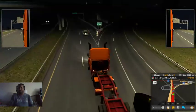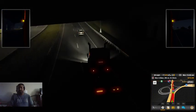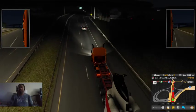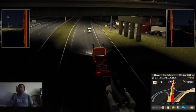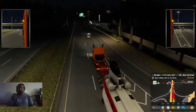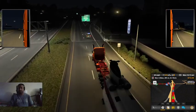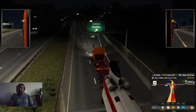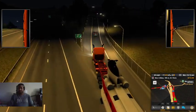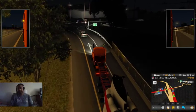This is like the first time hauling this helicopter, believe it or not. But here we are. Usually the helicopter be the cheaper freight to haul versus something else that you can get for escorted loads that'll be much wider, taller, and all that stuff. But it's all good. Got to get off right here, y'all. And we're gonna be making a left, so we'll go ahead and throw them off.